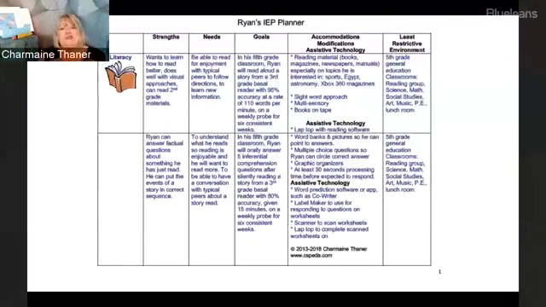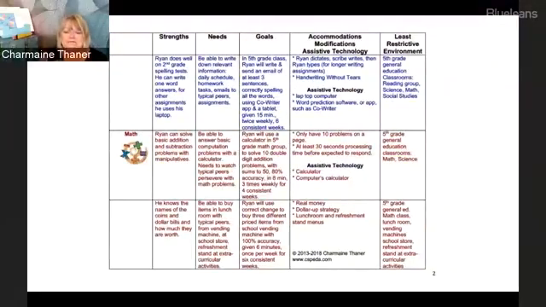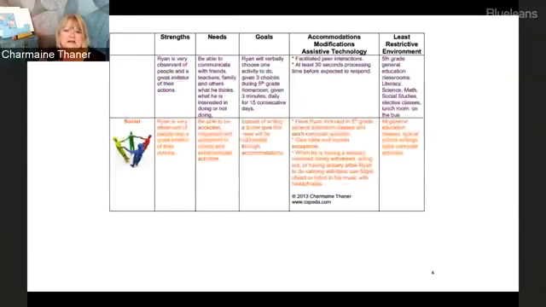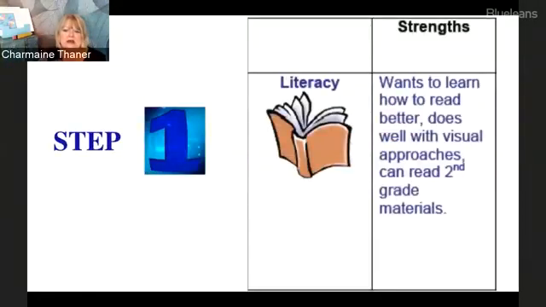So this is a picture, and of course this slide is too small to read. I just want to show you that it's filled out in each of the areas, and then what we're going to do is take one area at a time. So if your child has literacy needs, which I think all kids do, those are reading and writing skills, because we want our kids working on academics when they're at school. You're going to look at a variety of areas, but let's zero in on literacy.